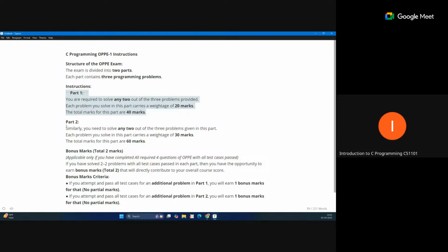Part two will have similar content. As you know, the syllabus is up to week 6, so the questions will be based on loops and conditions. But maybe one question will be based on pointers, where a pointer is given to you and you need to assign a value to it and read the value from it.